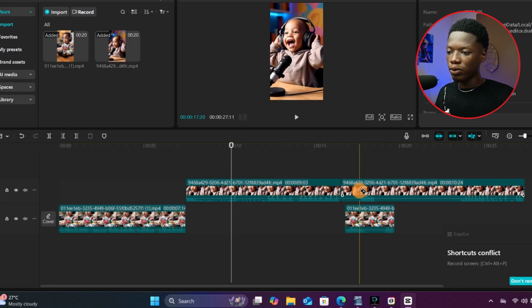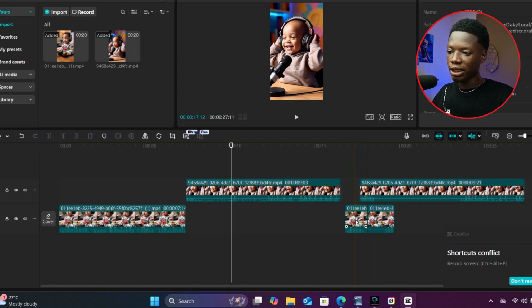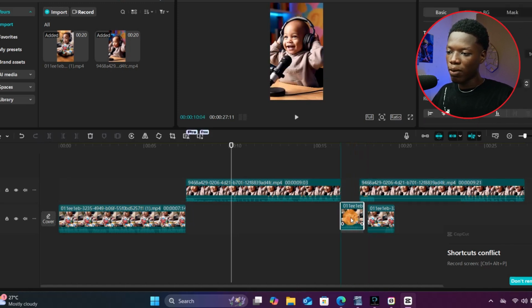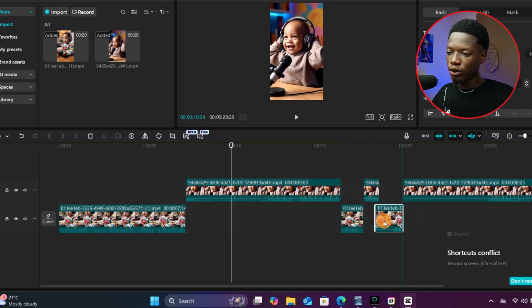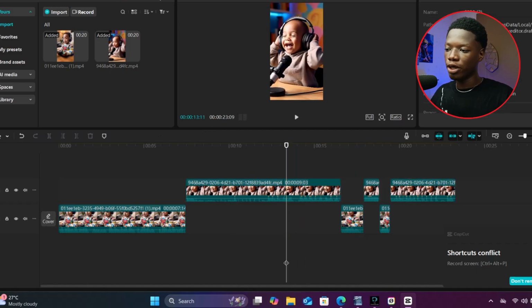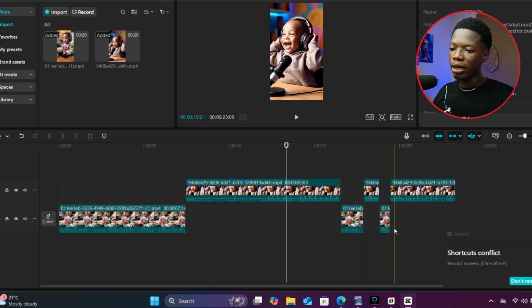Now what you want to do is go on ahead and just cut the other section of podcaster 2, that is the section where he started speaking, and for podcaster 1 the section where he ended his speech. You're going to delete the podcaster 2 section and just drag podcaster 1 to this section right here, and just keep matching it up just like this. So you should have something that looks like this. You are basically going to cut all the sections where podcaster 1 wasn't speaking and replace them with where podcaster 2 was speaking. But anyways, you should have something that looks like this.